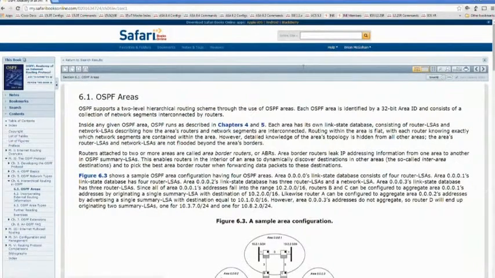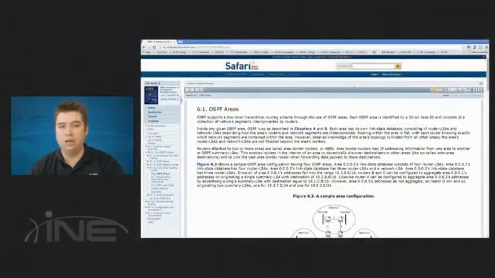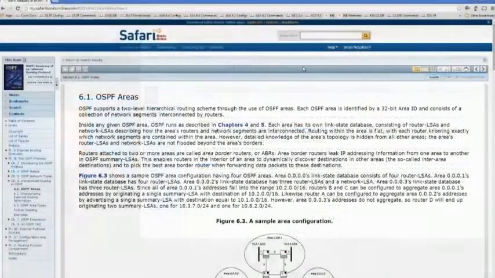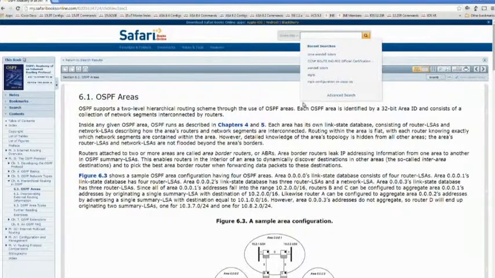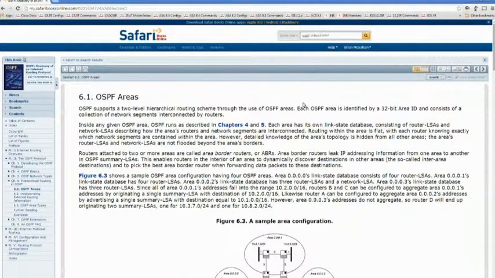in printed format, it's really up to you whether you prefer to have physical books for reading. Personally, I have tons of books on my physical bookshelf, and I don't think I've picked up any of them in probably 5 years. I think the last time I picked them up was to move them from my old office to my new office. But the advantage of using Safari here is that you can search all of the content, not just the titles. So, for example, let's say we're trying to figure out something on OSPF virtual links.